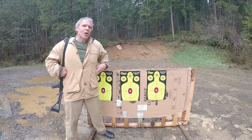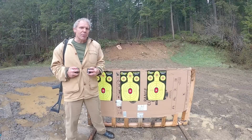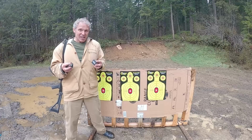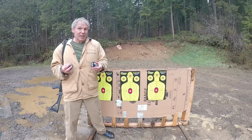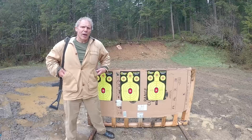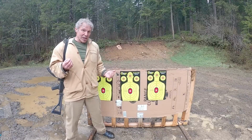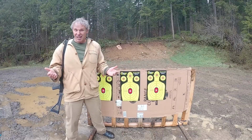So what I have is 2 targets set up, and I will shoot these from 100 yards with my Wasr 10/63 with 2 different boxes of Wolf ammunition. Now, in looking at these boxes, all the markings appear to be the same, except this one is very clearly stamped Made in Ukraine, while this one is stamped Made in Russia. Both of these were made well before the war, so that won't be a factor. So I'll shoot the target on your left with the Russian ammunition, the target on your right with the Ukrainian ammunition. Let's see how they compare.